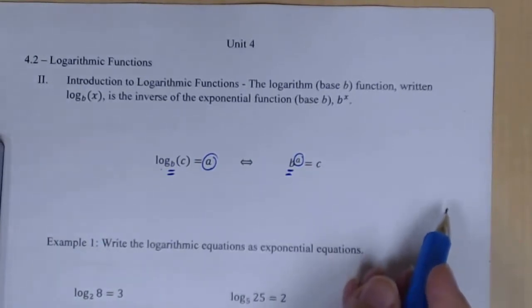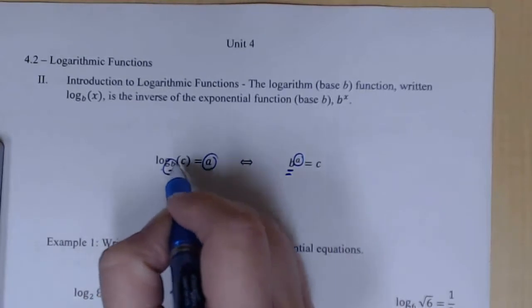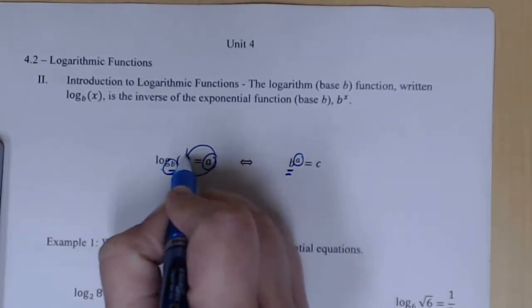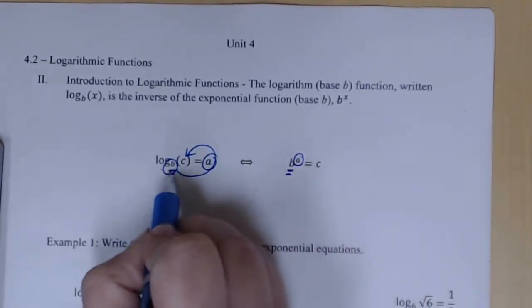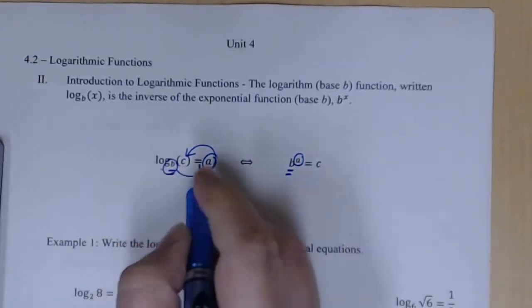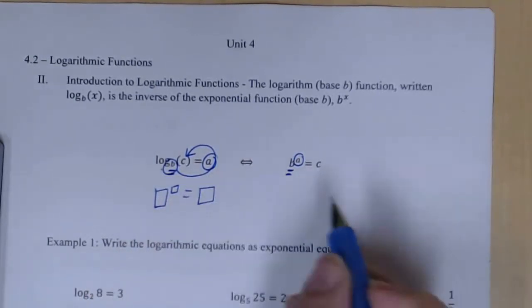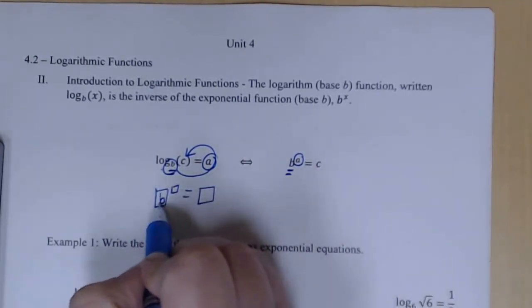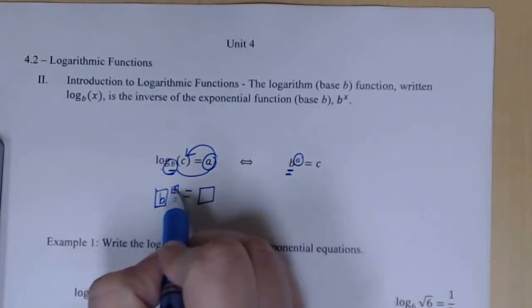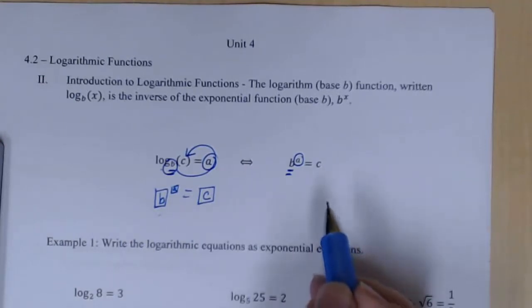Now this explains how things are similar, but I have another method that'll help us with this. I call it the snail method. If you start right here with the b, and I make a snail shell here and come around, that gives me the order in which I need to fill in to convert. So going from a log to an exponential, I know it would need to be in this form. B starts, I circle to A, I land at C, and that gives me my exponential.